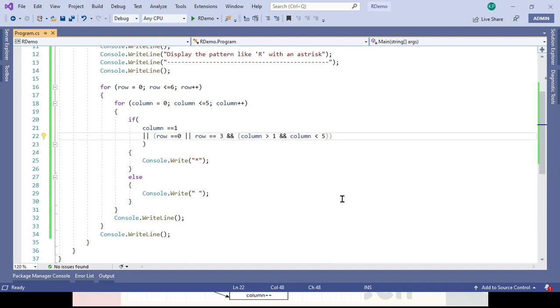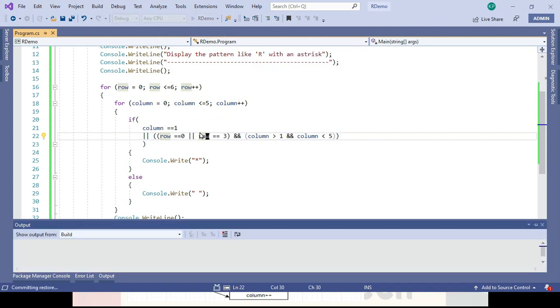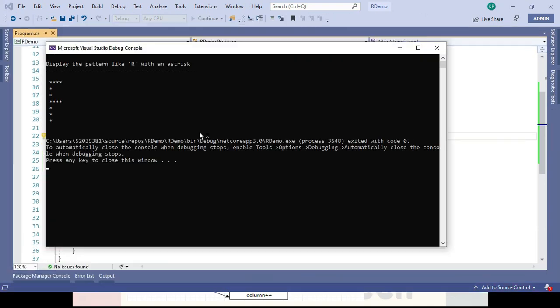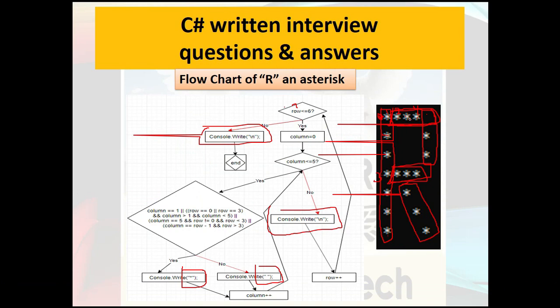So I also want to wind up the OR condition with one bracket. That is basically what we need to implement. Let's see with the practical. Now you can see I have implemented my second logic.